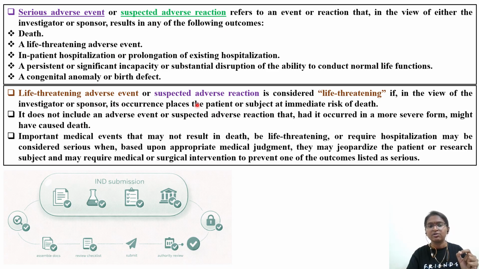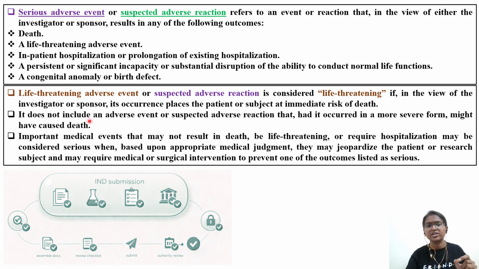Life-threatening adverse event or suspected adverse reaction. This was there in your option. It's considered life-threatening if, in the view of the investigator or sponsor, its occurrence places the patient or subject at immediate risk of death. If it is causing respiratory collapse, respiratory muscle paralysis, something like that, that is life threatening.